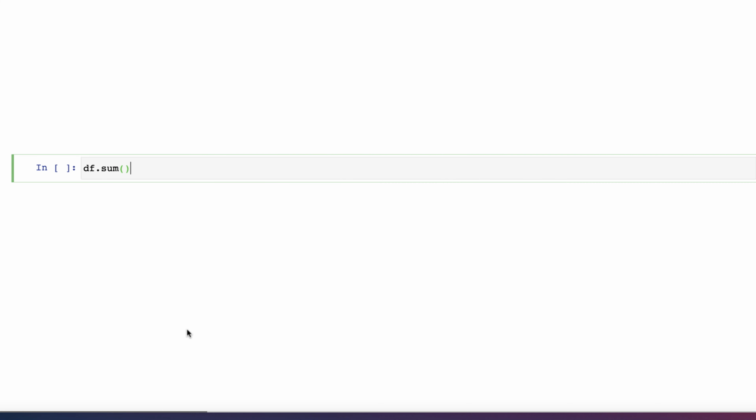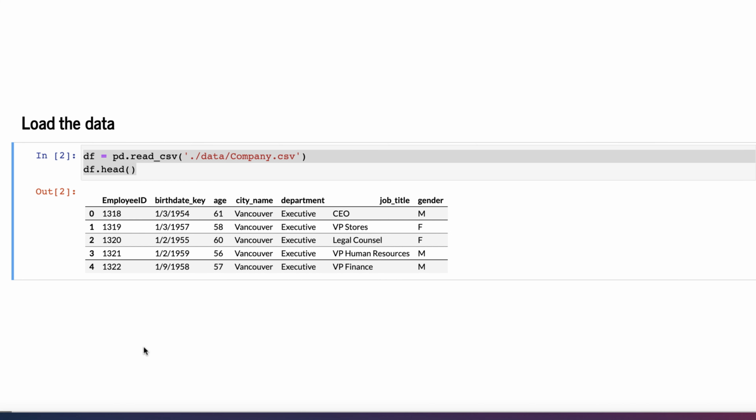If I perform df.sum, what would happen? Let's go back to the previous data frame for a second. You have seen the data frame here, right? If I do df.sum, it will just try to sum up all the values of the columns. This one is integer. Obviously employee ID doesn't make sense to sum up, but just to demonstrate. It will sum up all the integer values. These are obviously string values or date values, so it will consider them as strings and go on summing up as strings.